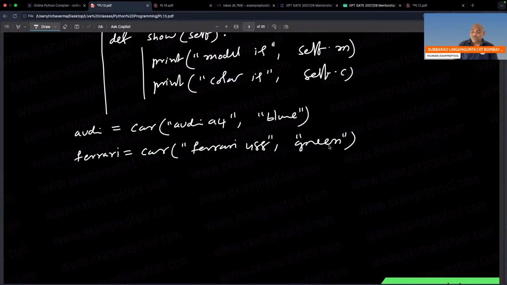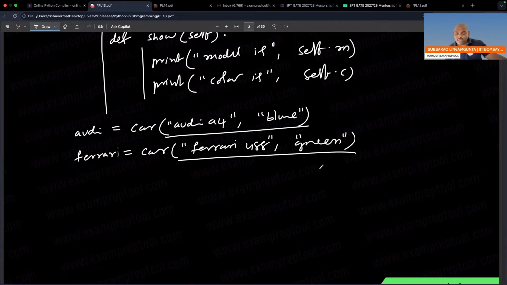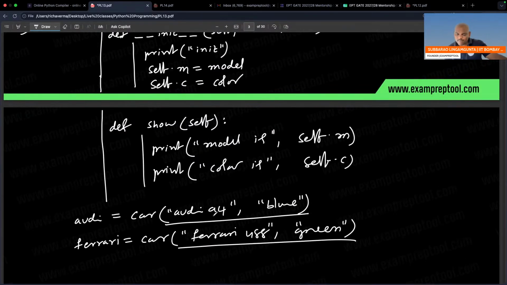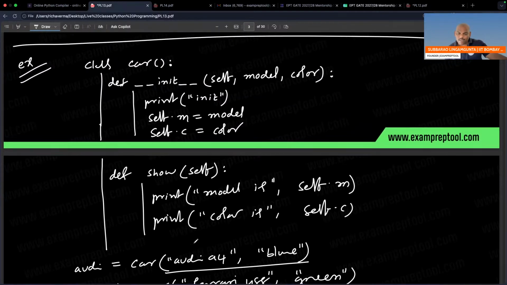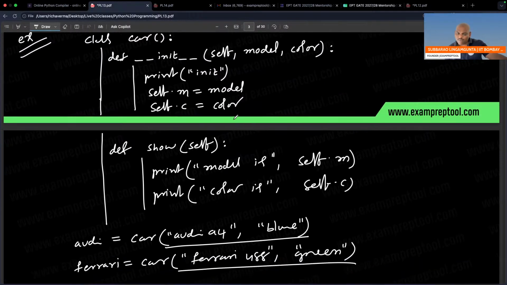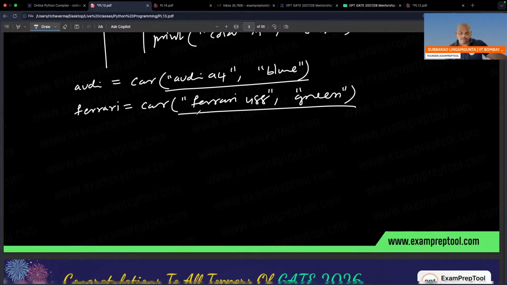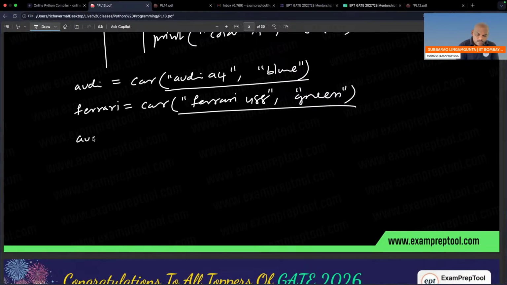So in this problem the new thing is, while creating an object you can pass parameters. Why does the constructor need it? Please be careful. And one more thing is, whenever you create the object, at that time itself the constructor will execute. So for RD, this constructor will execute. For Ferrari also, this constructor will execute. Whatever parameters you passed, they will be stored here. Okay, fine. Now let me show here. So RD dot show.